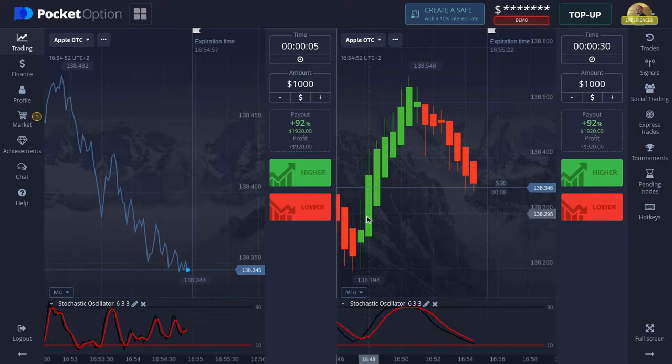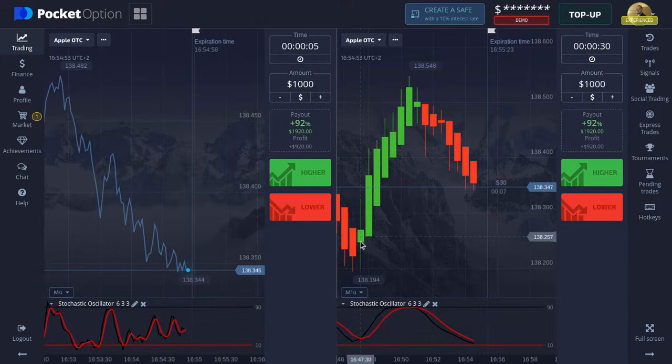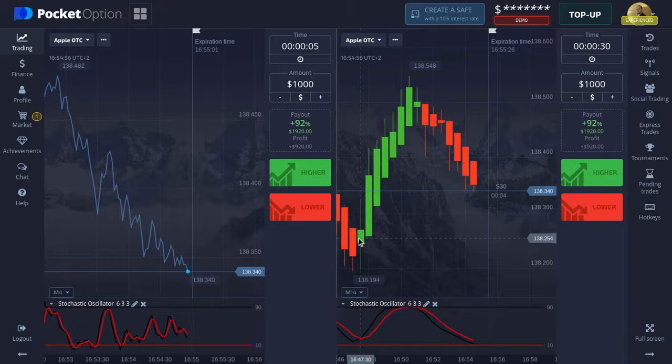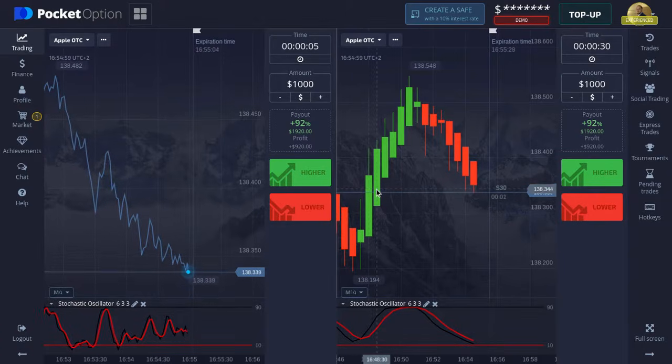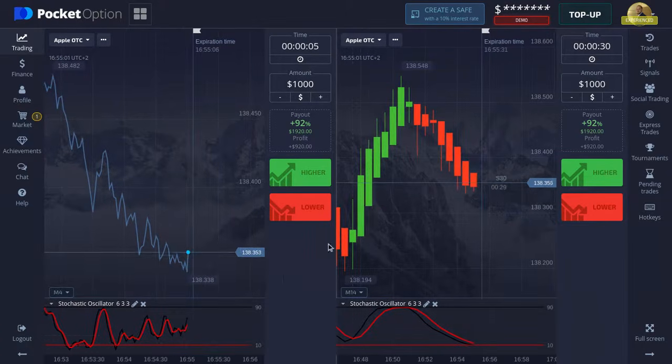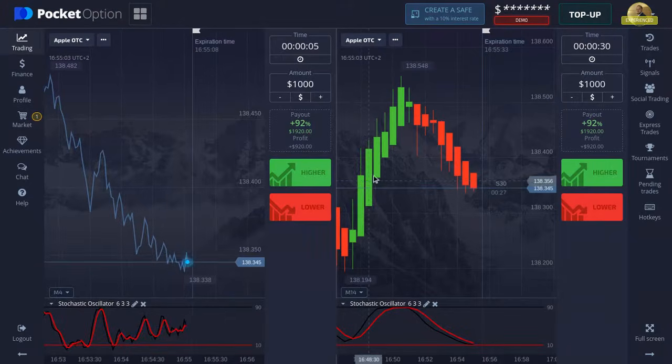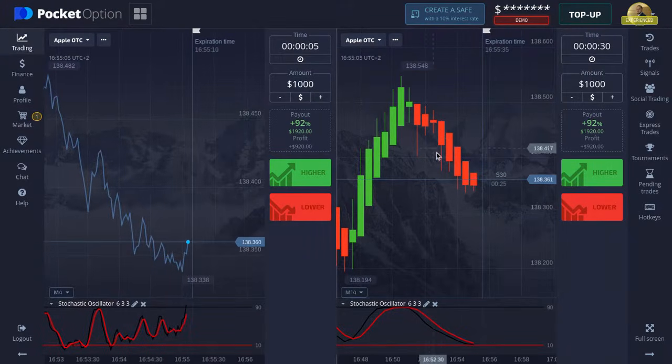And then the same thing here. When it reverses, you hit your 30 second trade at the spinning top candle, and then just do your up trades with the 5 seconds. Whenever the stochastics come down and come back up, you'll hit your up trade, and you'll hit a lot of these. And then, like I say, the same thing here.